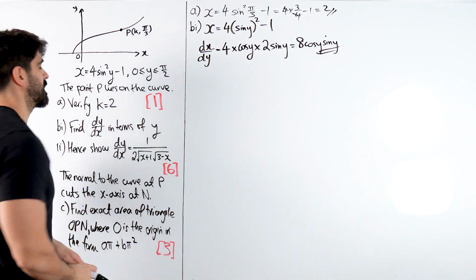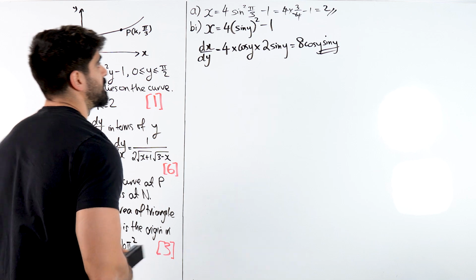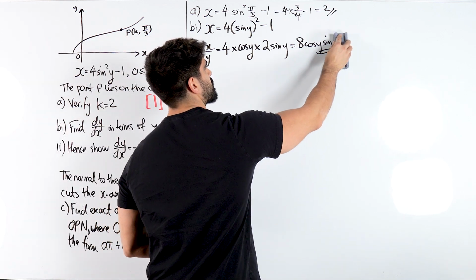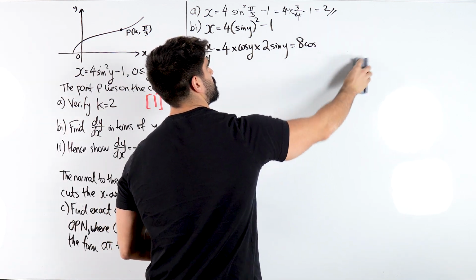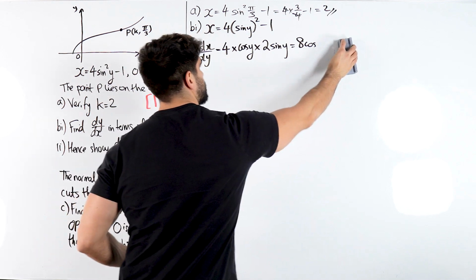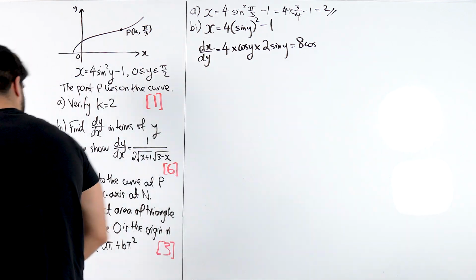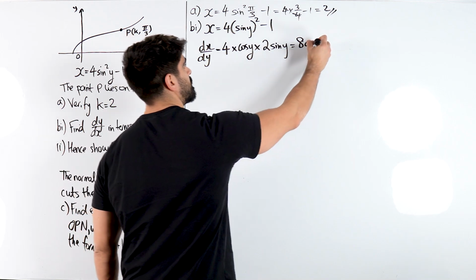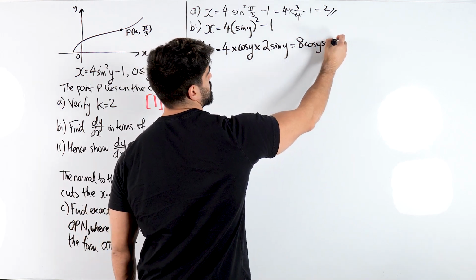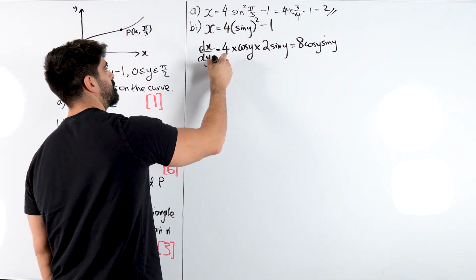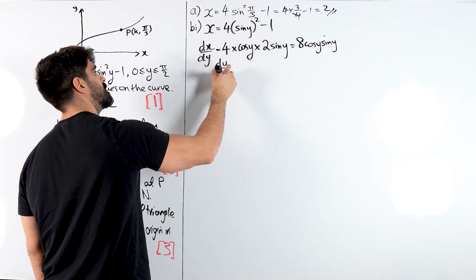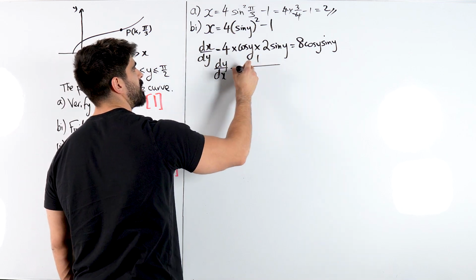Oh, we wanted dy by dx. My bad. Okay, so let's be careful with that. We have to actually do 1 over all of that stuff. Usually I do dx by dy. I guess examiners are trying to be cheeky here. So you have dy by dx. They're always trying to get you to lose that 1 mark.